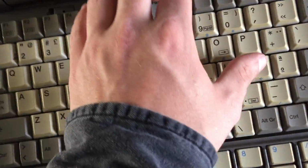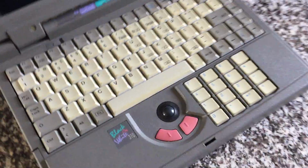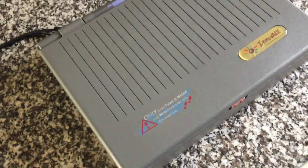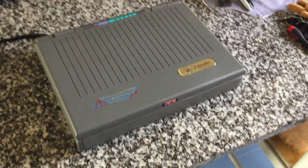Again, I don't know anything about this computer. I can't find anything, can't find the company, can't find who made it, anything. So if you guys know anything, just hit me up in the comments.